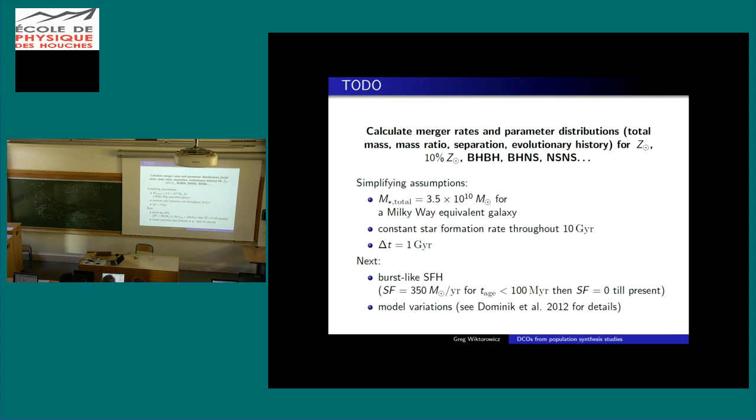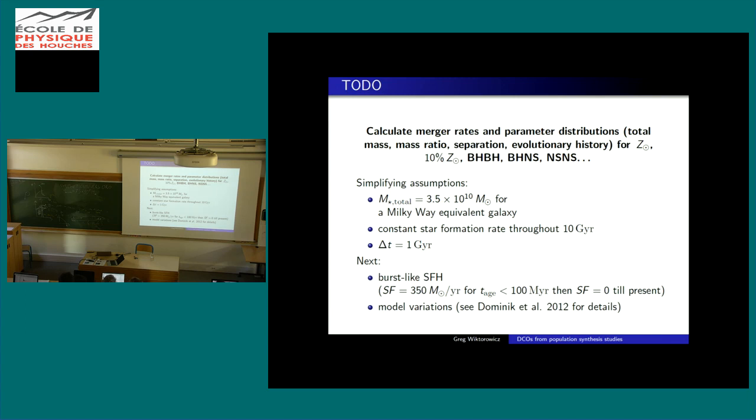We simulated only 7.3 times 10 to 8 solar masses, whereas the Milky Way mass is 3.5 times 10 to 10 solar masses. So we need to scale these results which are in the file through a factor which is M star total divided by M star simulated. This gives us a scaling factor, and then we should repeat this sampling the number of times which we get from this scaling.